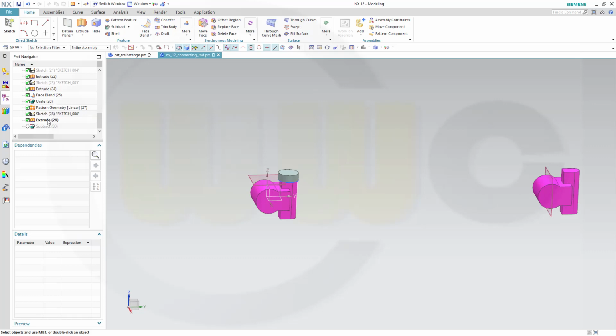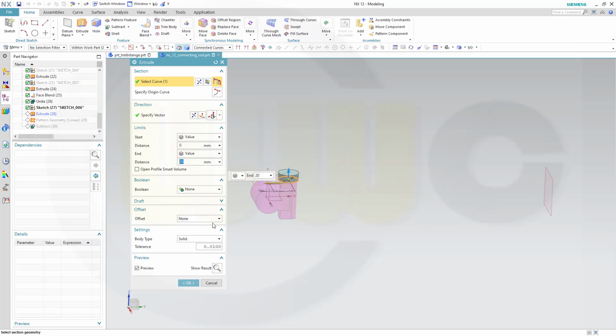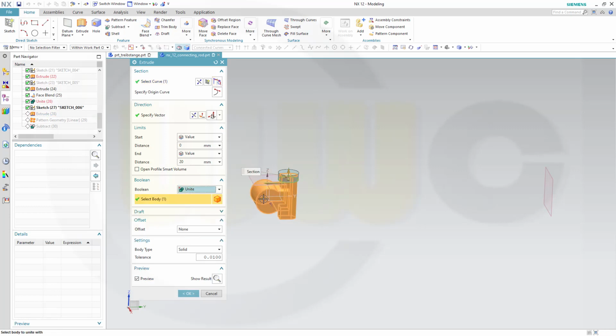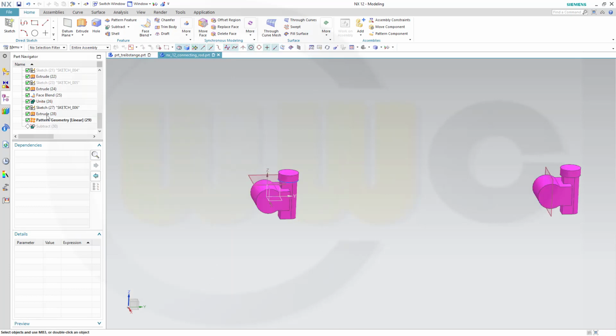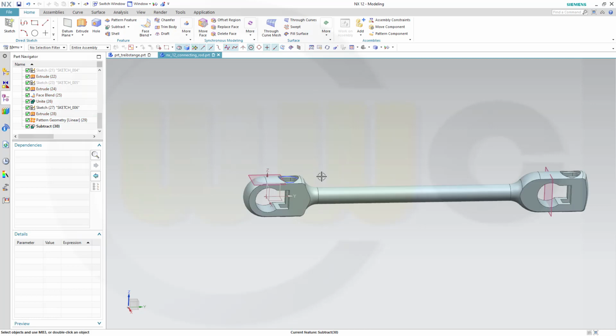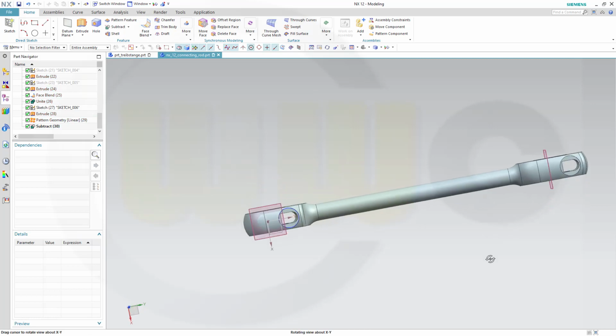Then I could include that extrude into the pattern. So again, I could move that sketch up, and I could move that extrude up. And now I could make this extrude and unite it to the already existing body, this one. Confirm, and that puts it into the pattern. And if I subtract it, so make this the current feature, it will be gone.